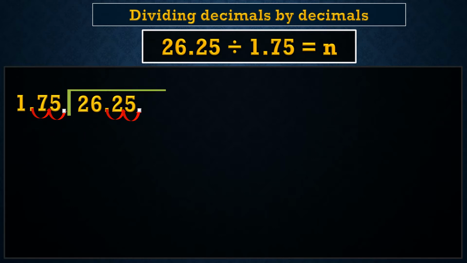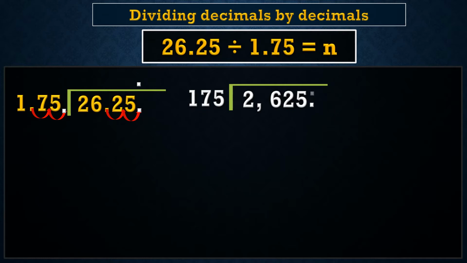In that case, we can rewrite our equation into 2,625 divided by 175. You have noticed that the decimal point in our dividend, makikita natin sa ulihan ng 5. And when you put the decimal point, you also write it on top. So lagay din natin sa taas para hindi tayo maging confused where to put our decimal point. We are now ready to do the steps in dividing decimals or in dividing whole numbers.